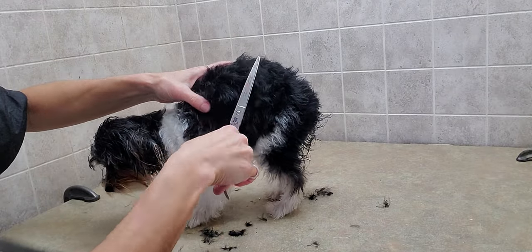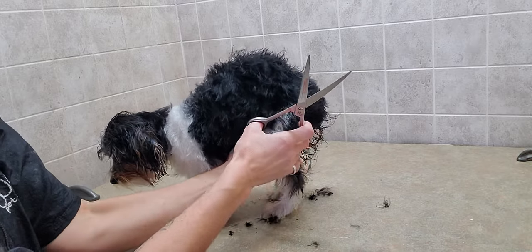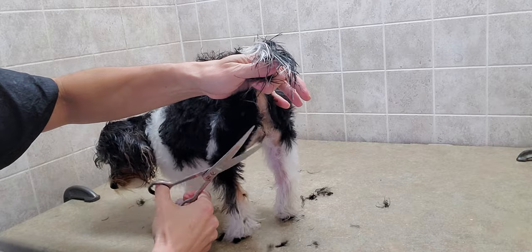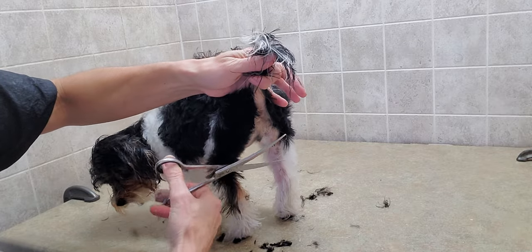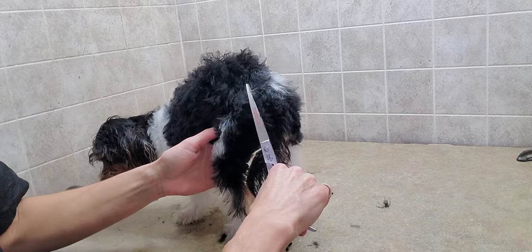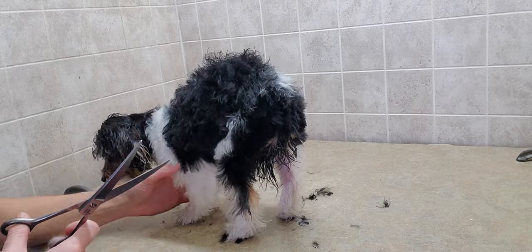That's why some Yorkies can grow their fur right to the ground and it really doesn't mat up. They still have to comb it and obviously take care of it, but it doesn't mat up the same as some dogs. You can comb them out and 15 minutes later it looks like you didn't even do anything.